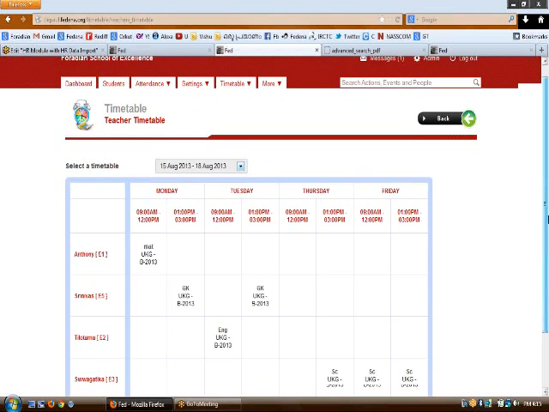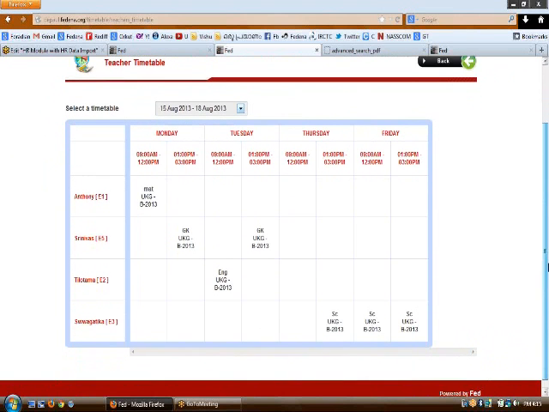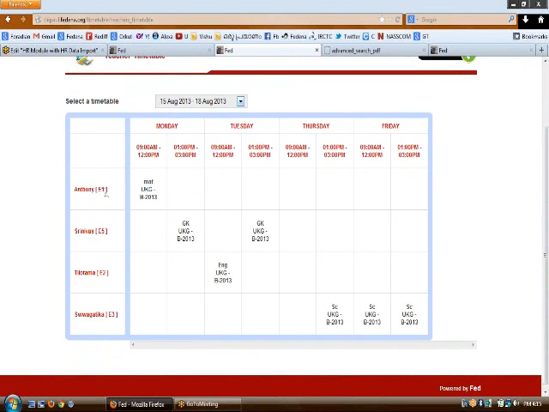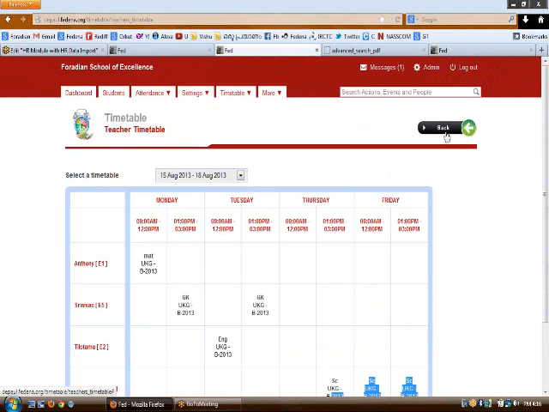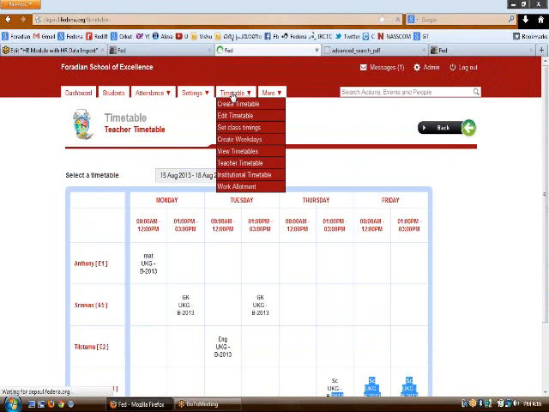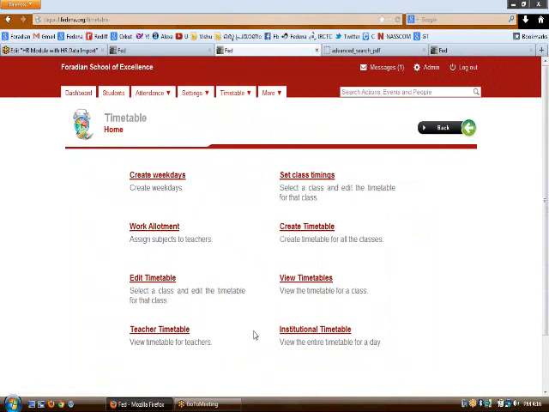Then on clicking on the timetable period, you will see this page where Anthony was allotted this page and Srinivas was allotted two periods for the whole week, and Tiltama one period. Swagatika would have 3 periods. So this is how you can keep track of all the teachers and their timetables. This is all about the timetable part.